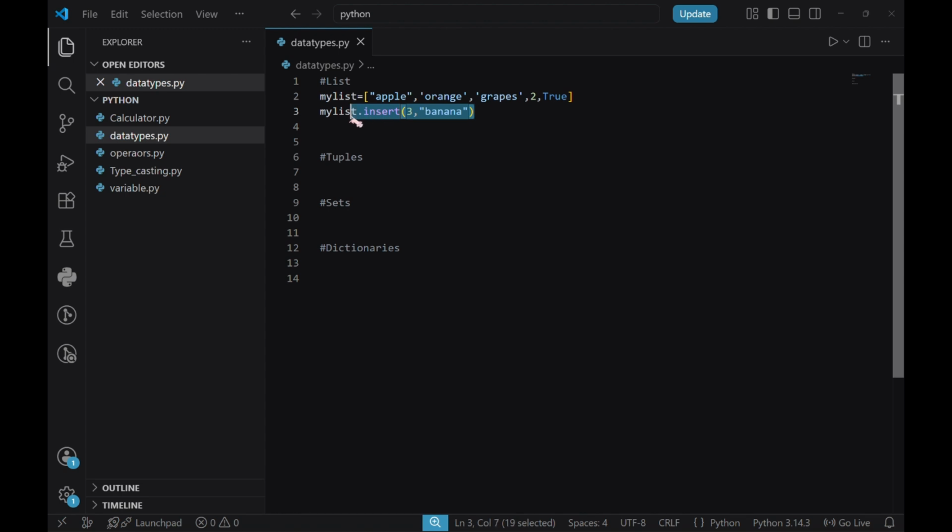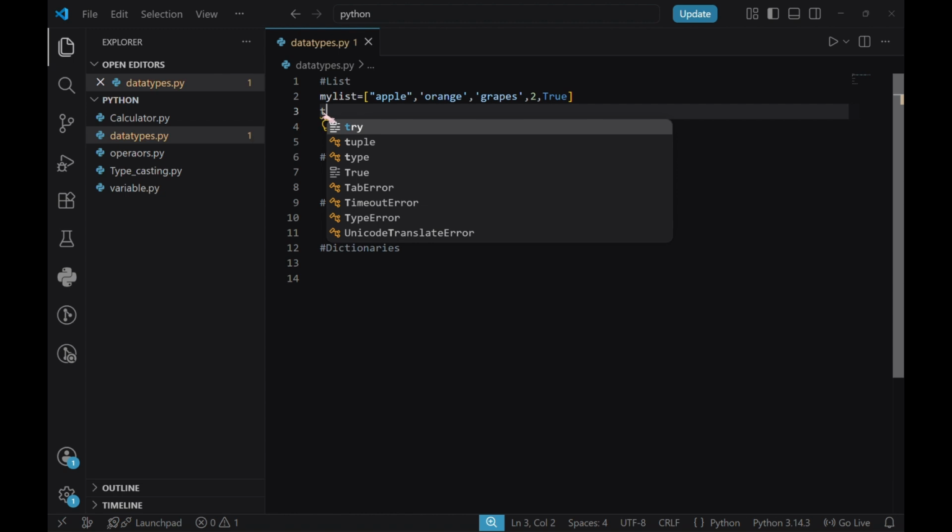Another example, let's go further. It is known as add an item to the end of the list. Use append. Let's run it out. Let's see like this.